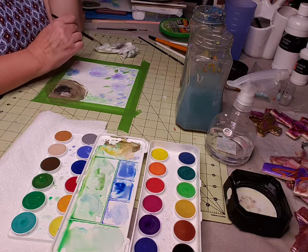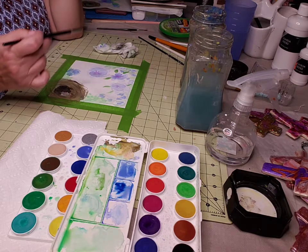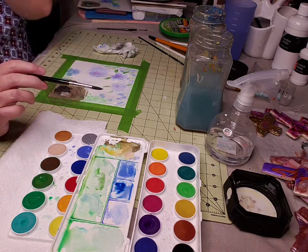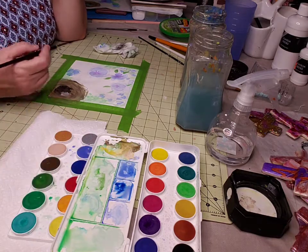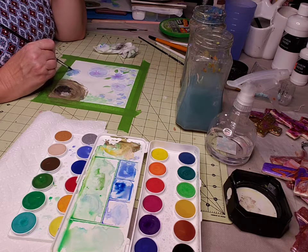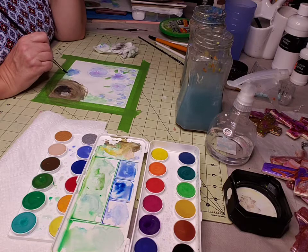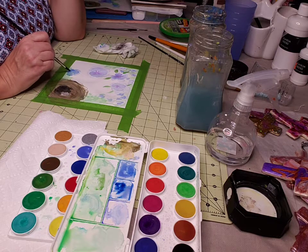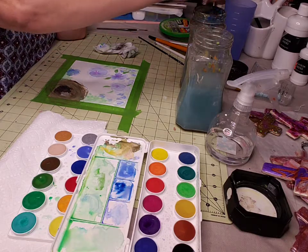So while you're letting one part of your painting dry, you just move on to another section, when you're painting wet on dry. With acrylics, we do have some leeway with that. But with watercolors, we've got to be a little bit more careful. It's just easier to get muddier quicker.